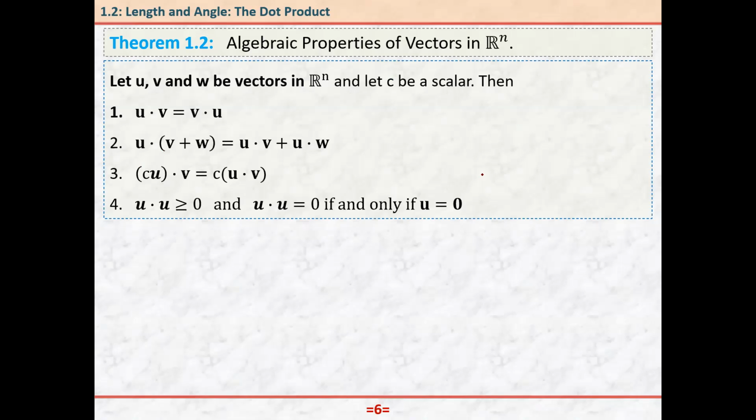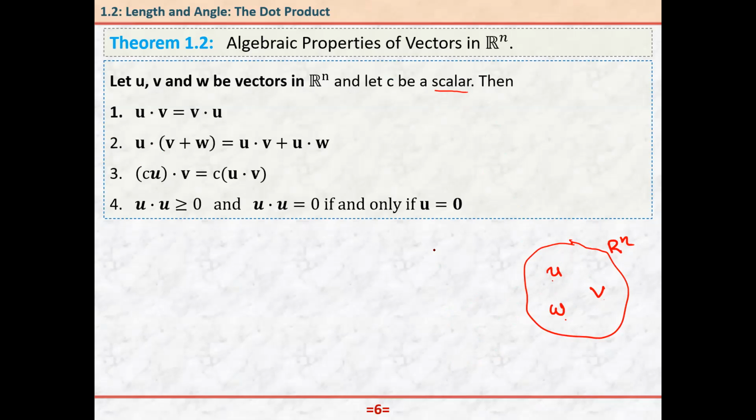So it says that let u, v, and w be vectors in R^n. That means that these three vectors are living in n-dimensional space. Right here we have a kind of n-dimensional space. This is their world, and all vectors are determined by n components. So here we have one vector. If we just pick any vector, v, and here we have w. So three vectors. Okay. And let c be a scalar. And you know what we mean by a scalar, right? It's just a real number. Our real number is 5, 3, negative 2, or 1 over 2, any real number.